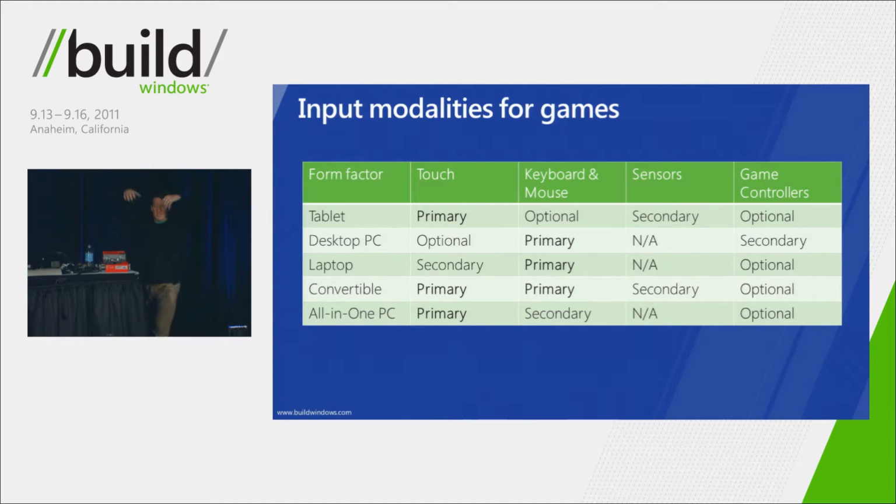I think the way to digest this is to come back to what I talked about at the beginning: use touch as your primary form of input, support mouse and keyboard, and don't disable that, it's very easy because of the API. Consider sensors for optional functionality in your game, or enable them when they're there. And since the game controller is probably the one type of input that players can use on any type of device, consider adding that for folks who have those controllers.